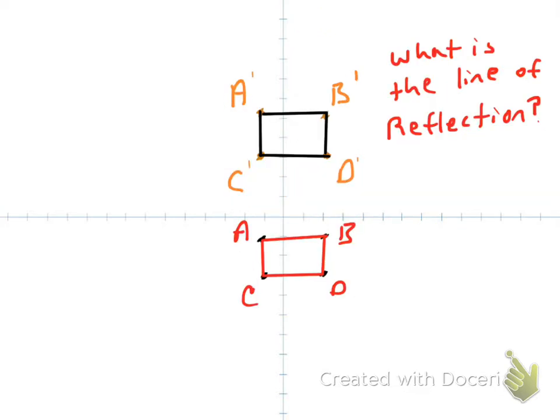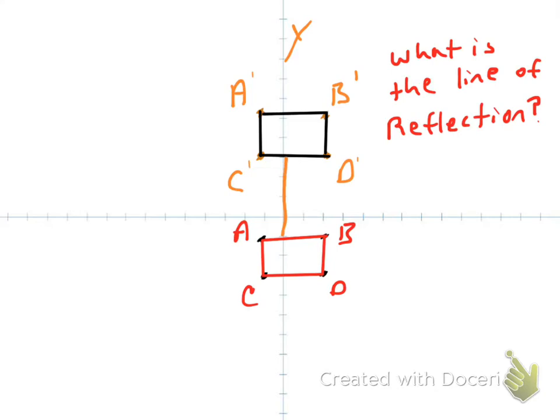So here's one more. This one's kind of different. It says, what is the line of reflection? The line of reflection is one that makes mirror images. So we can see that there's a copy up and down from each other. So we know that the line of reflection has to be on the y-axis, on this y-axis right here. So we want to figure out how far they are away from each other. Well, it's 1, 2, 3, 4. 4 away from each other.